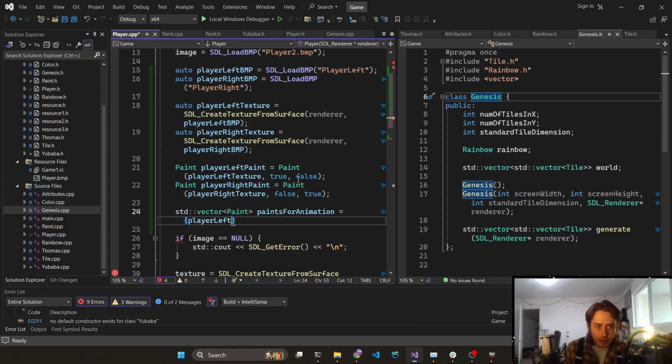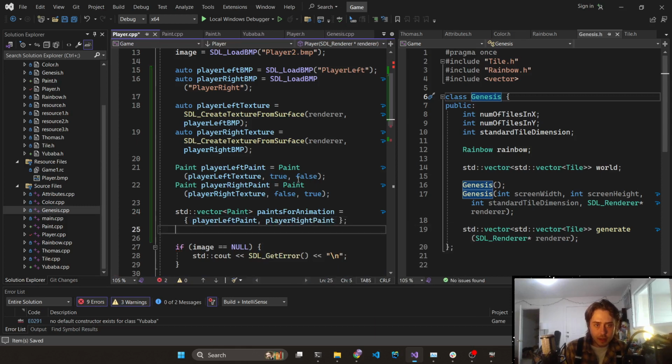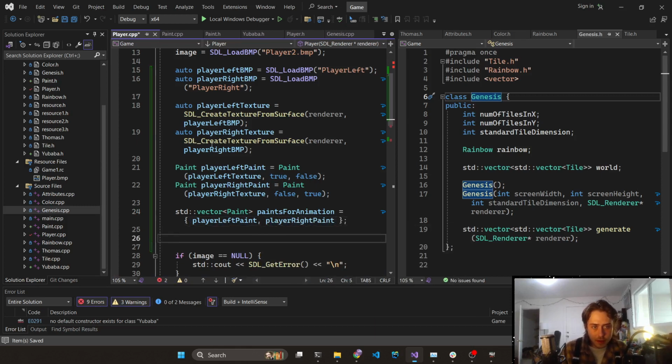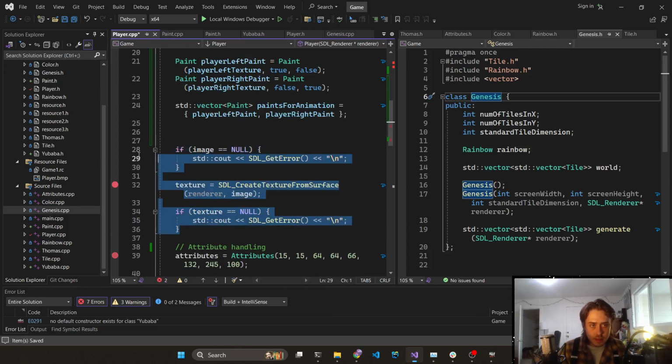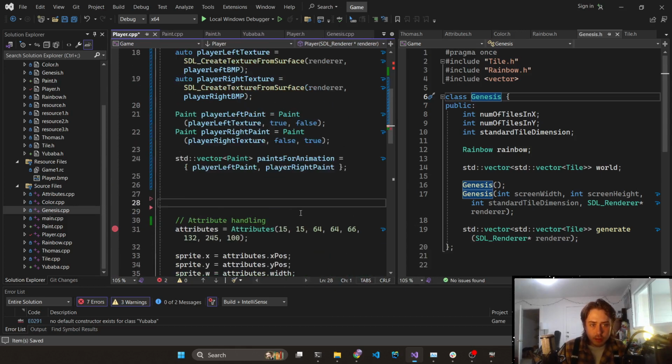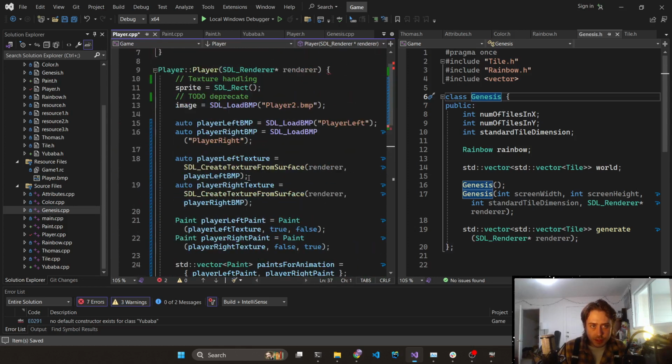Oh, player left paint, player right paint. Cool. Oh, you know what we need to do too is free some surfaces.